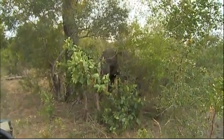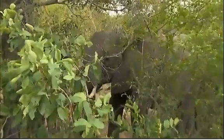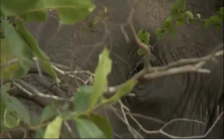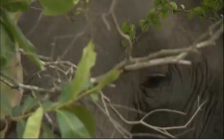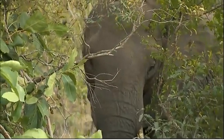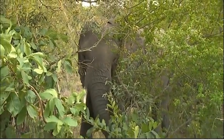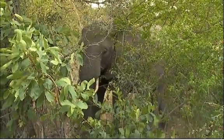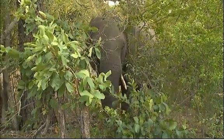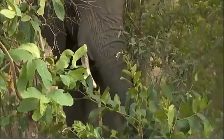V2, I'm so glad that Safari Live has influenced your way of seeing. That's really, really good. You watched ants at their mound yesterday. It's so interesting to see how ants work in their little colonies underground. I get the different worker ants, the protector soldier ants. The social structure of ants is incredible. But have a look at this elephant just feeding right next to us, so comfortable in our presence as it eats.